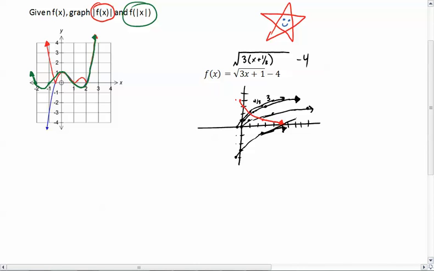So this graph would actually cross right there, which means when we do our absolute value, it'll go down, down, down. Once I get here, it's not going to keep going down. It'll actually go back up and follow that one, keeping the y value always positive because that's what you're doing there.